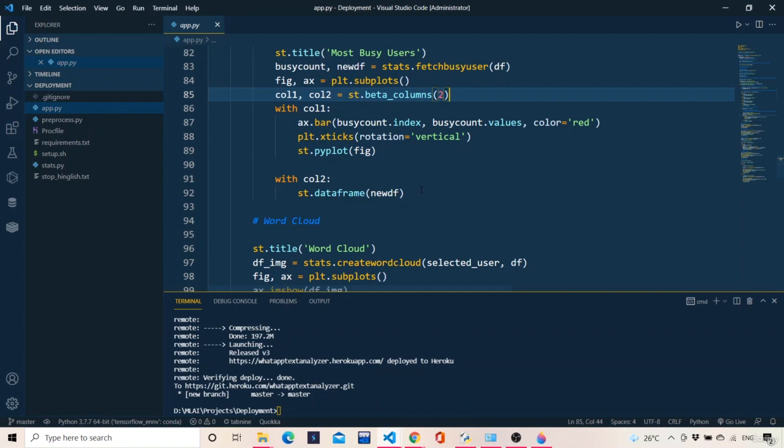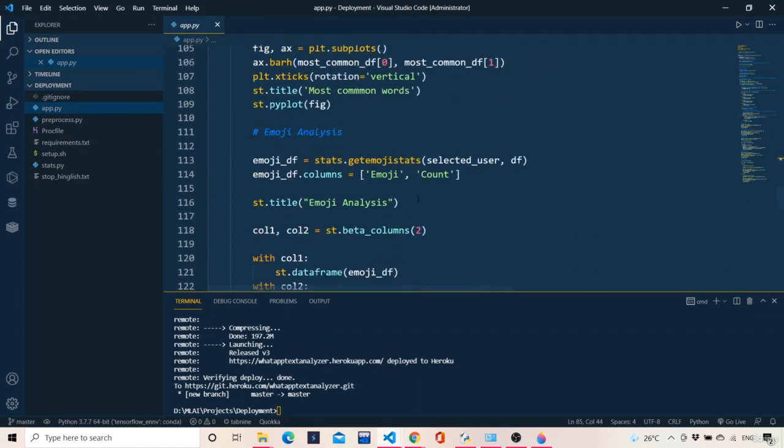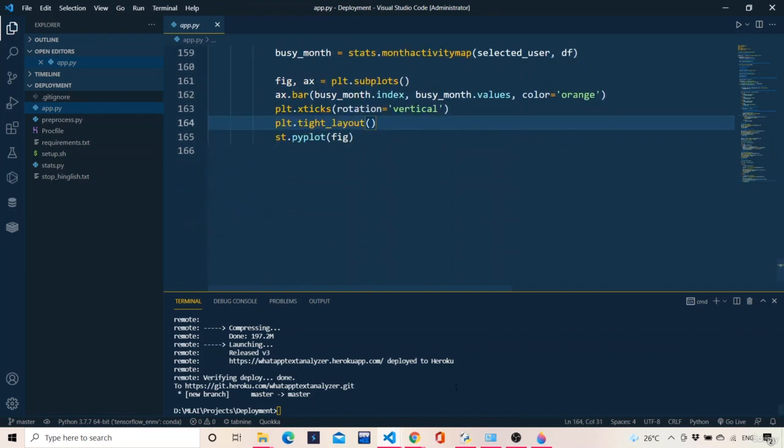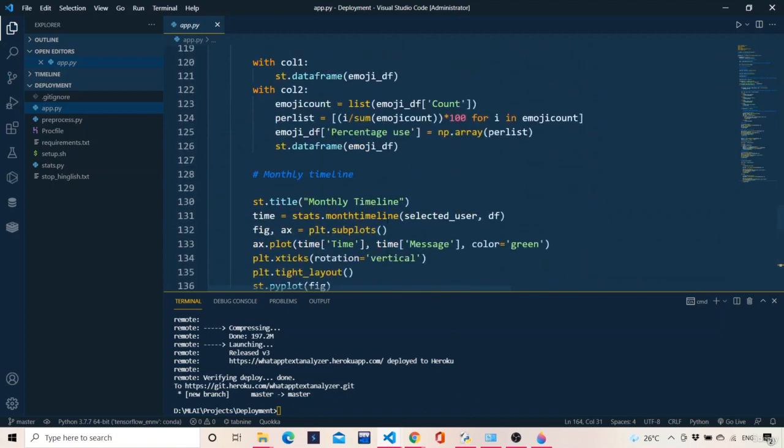And if you have any kind of doubts or queries, you can go to the Streamlit documentation, and you can explore a lot of features from the Streamlit documentation as well. You can go to streamlit.io and see how good the things are that you can work on.